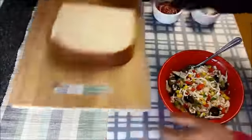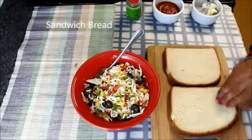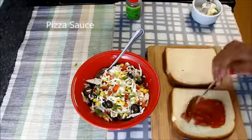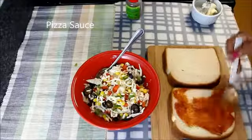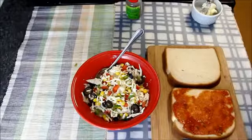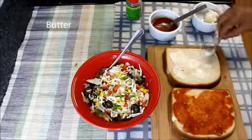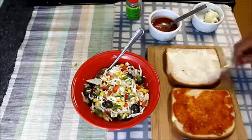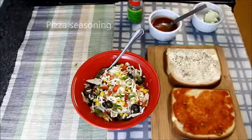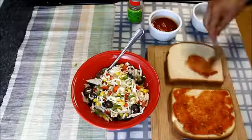I'll keep it aside and now let's make the sandwich. For this I have taken two slices of bread — sandwich bread, as it is a little big in size and a little firm in texture. Now I'll take pizza sauce on one piece and spread it all over it. If you do not have pizza sauce, you can even make this sandwich with pasta sauce. On the second slice I'll apply some butter which is at room temperature. I'll sprinkle some pizza seasoning and turn it over, then apply a thin layer of pizza sauce on this slice too.